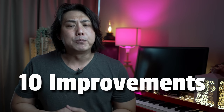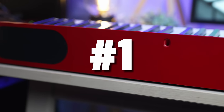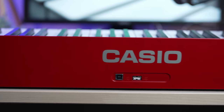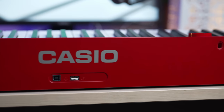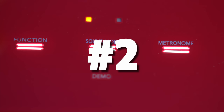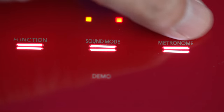So what are the 10 improvements on the Casio PX-S1100? The predecessor had a previous logo located on the rear panel. This has been removed on the PX-S1100 for a cleaner and more professional look, making it more suitable for the stage. The font colour of the buttons on the panel is now a more understated silver colour rather than the previous garish, cringy, blink-go fonts.